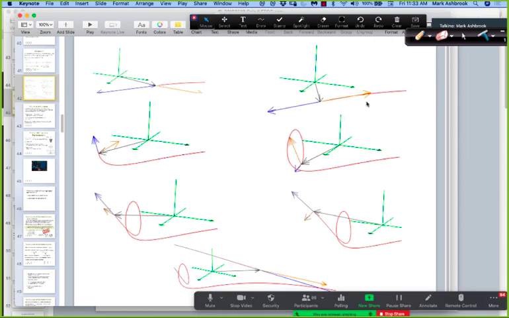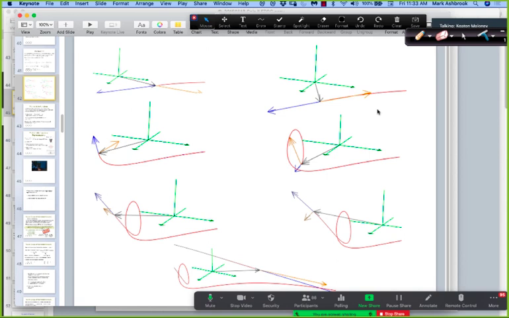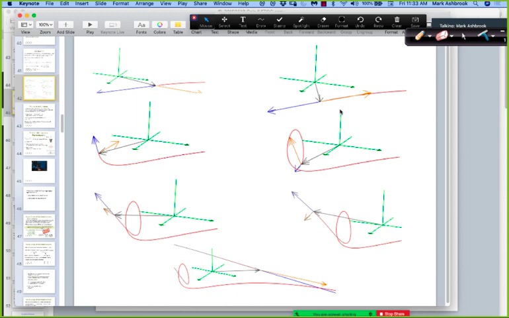What about this one right here? So direction of motion down to the left, direction of A is parallel in the opposite direction. That's slowing down, right? Slowing down. What about turning? Not really turning, right? So it's like we're going mostly straight, and we're slowing down. So the acceleration vector, the biggest contribution is the tangential acceleration, and it's in the opposite direction, meaning we're slowing down. But we don't see a component perpendicular, so it's kind of going straight and slowing down.